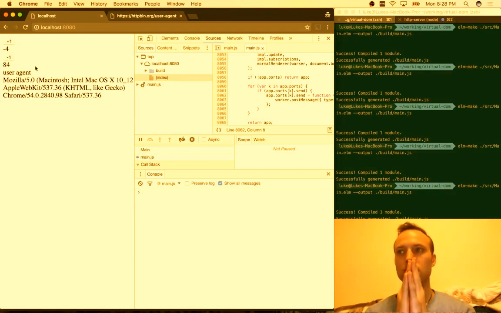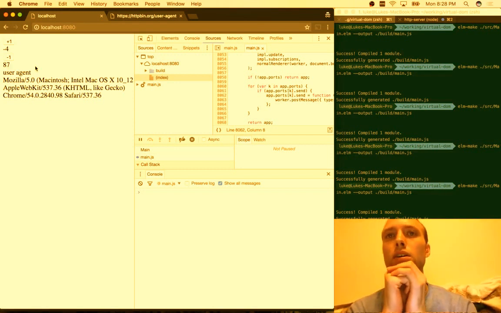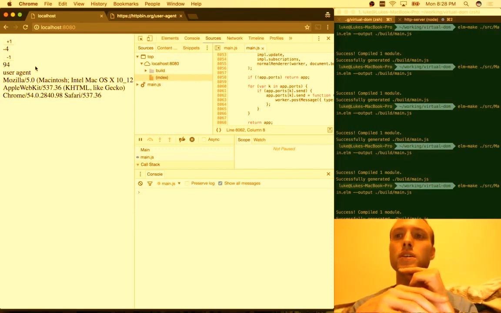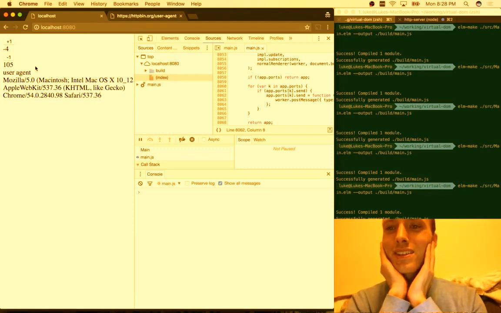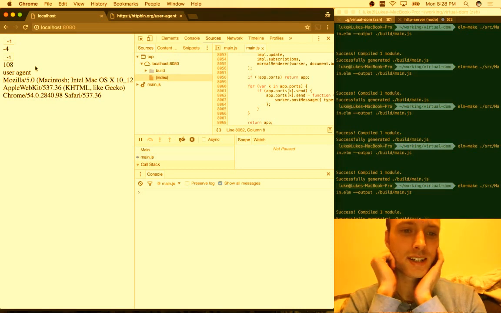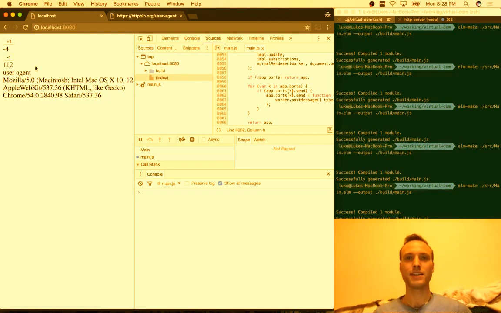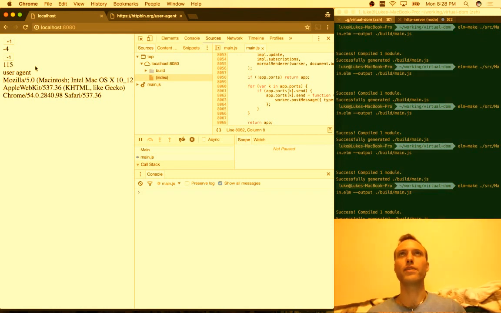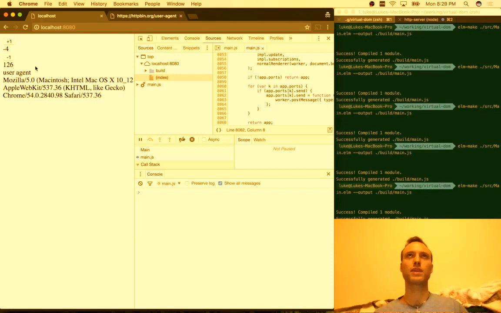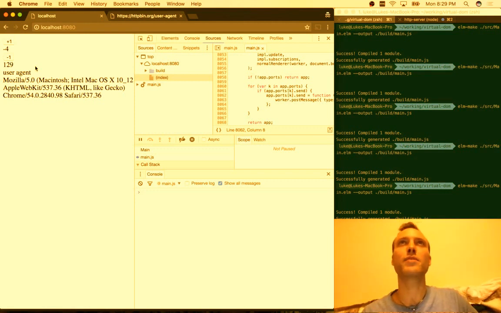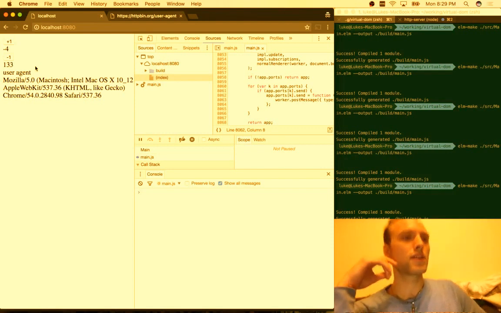So some things that would remain are outgoing ports, so the ability to send things out from your Elm program into the world. And we have 2 minutes left, and I think we could probably pull that off. I don't want to do that right now because there's this interesting property in the scheduler where you have to kind of keep track of messages that aren't ready. So that's a little bit more complicated than something we can do in 2 minutes. So kind of getting back on track, we didn't cover sending messages out from an Elm program over a port into JavaScript. I'm not sure what else there.